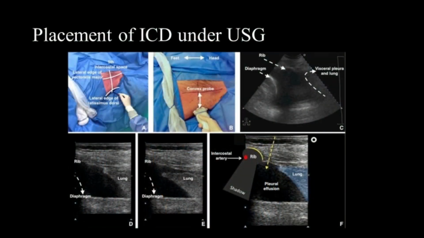Now a few words about the role of ultrasound while placing ICD. Ultrasound guidance improves the success rate and safety of the procedure, especially in ICU where optimal position for ICD is difficult to obtain. Complications may arise in up to 25% of the cases in a blind technique in ICU. These vary from drain misplacement to the lethal iatrogenic injuries. Ultrasound decreases the rates of complication due to needle puncture. So now my dear friends, allow me here to show you a video of a trocar based technique of small bore ICD insertion.